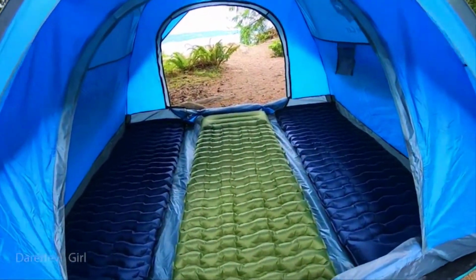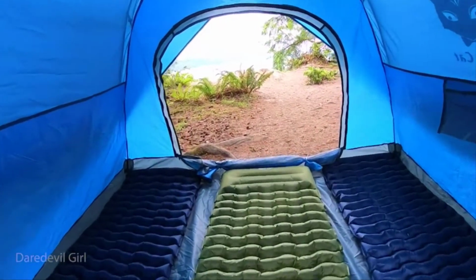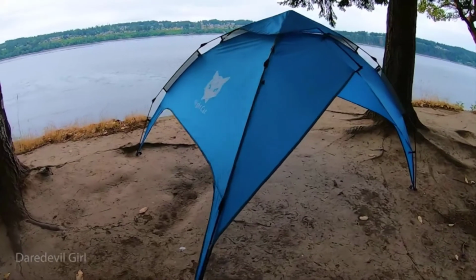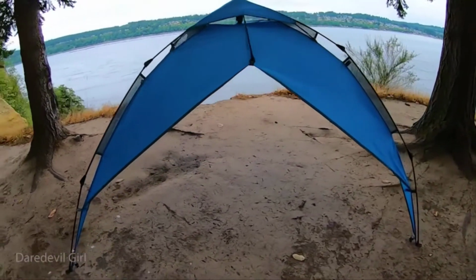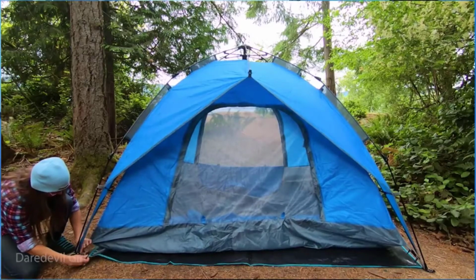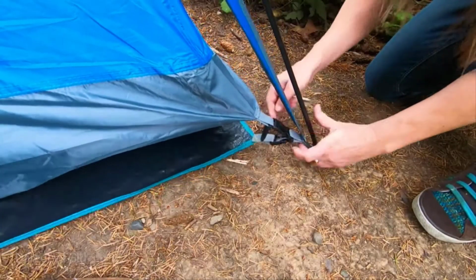Great ventilation with the 2 big screen doors on each side. The rainfly doubles as a pavilion. It detaches easily from the tent. There's a thick waterproof tarp that goes underneath the tent and easily attaches to the rainfly.